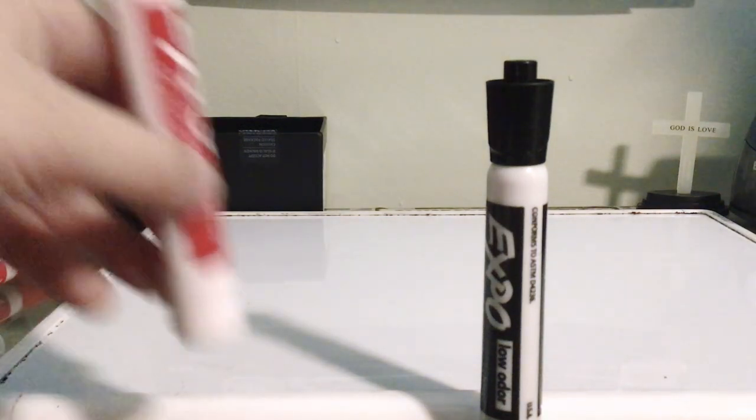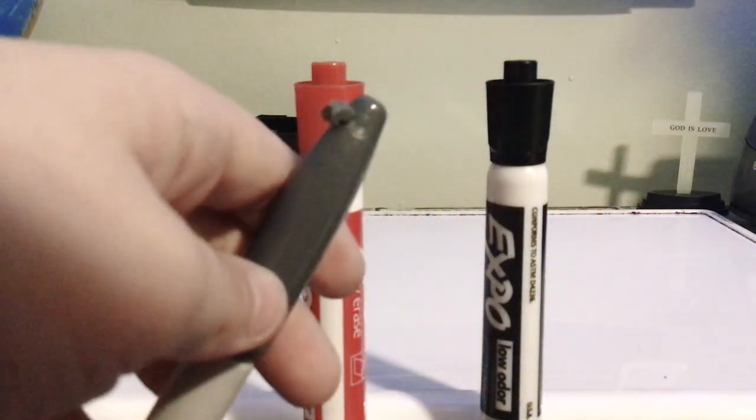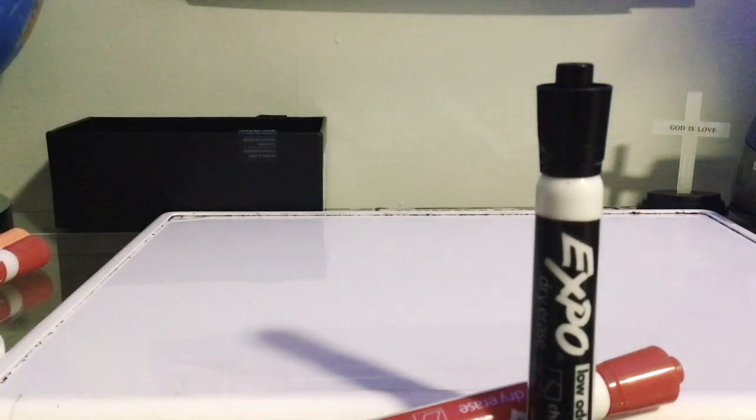Okay, these are the markers you're going to need. First, you're gonna need a black marker, obviously, because you need to draw. Next, you're gonna need a red marker, but this one you probably need after you're done drawing. You can only do this if you have Koyox, which are these wipes. And I think that's it. And you also need this one too, same reason as this marker, the gray marker.